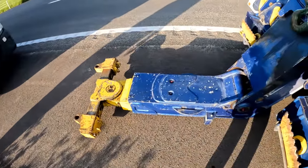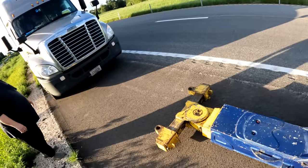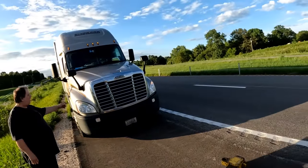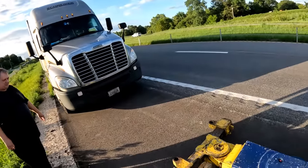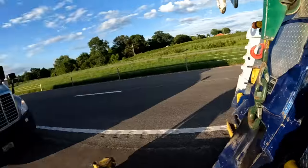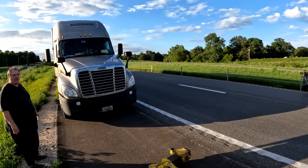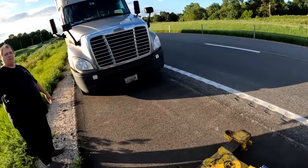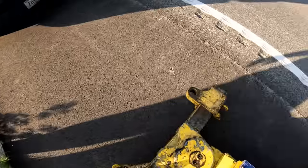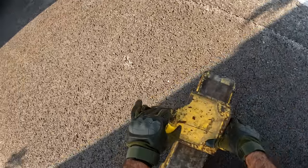Oh, really? At 7 o'clock in the morning, 9 o'clock at night, they come and get me. Oh, my goodness. Were you out in the middle of nowhere or something? I was at a truck stop. Oh, okay. What happened is, this time, the truck said to regen it, right? So I regen the truck. I went back in the back and I'm laying down. That revs up real high. I'm like, dang, that thing is running high. It's 40 minutes later. 40 minutes, it should be done.